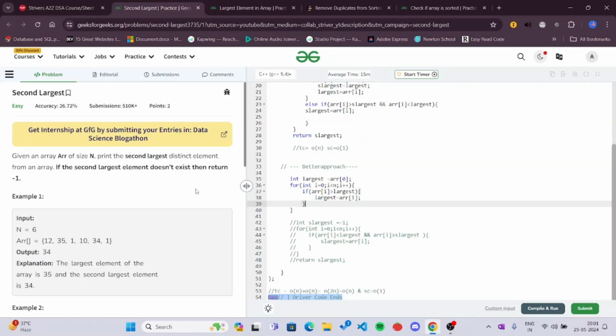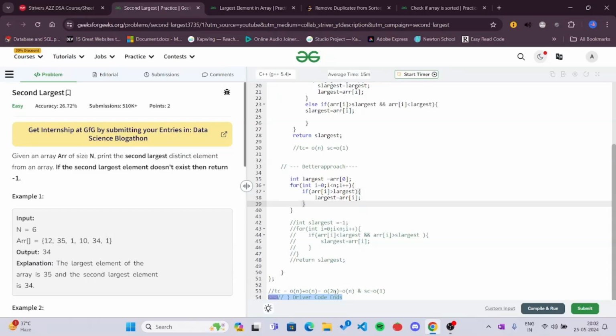And for the second question, the better approach, the time complexity is big O of n plus big O of n, because we are using two for loops here. One is here and the other one is here, due to which we have big O of 2n. It will be better if you tell this to the interviewer, that it is big O of 2n, but don't forget to remove the constant, because we have to remove the constant every time. So the final result will be big O of n.